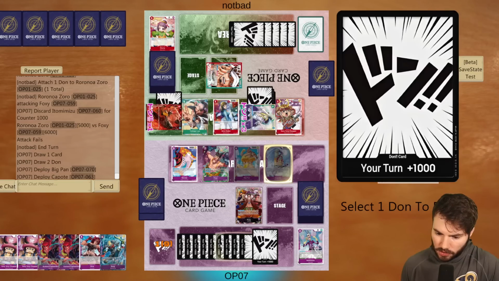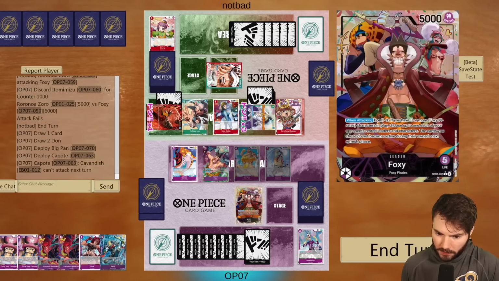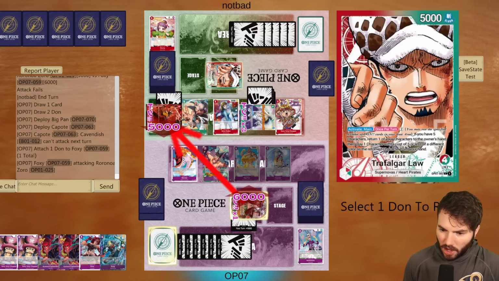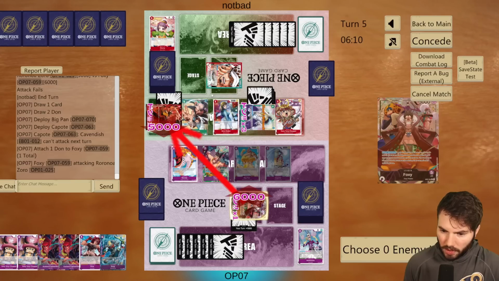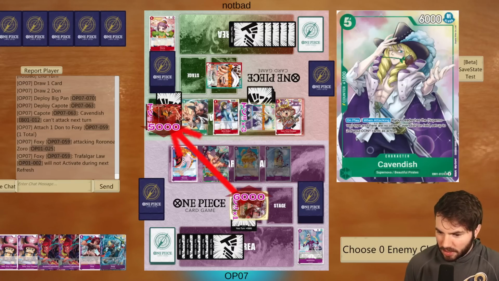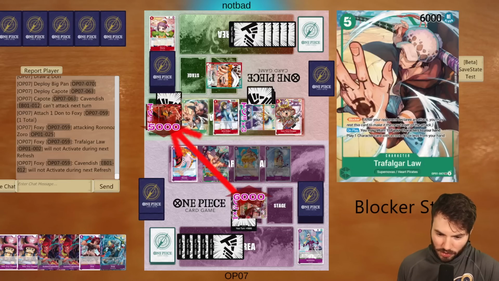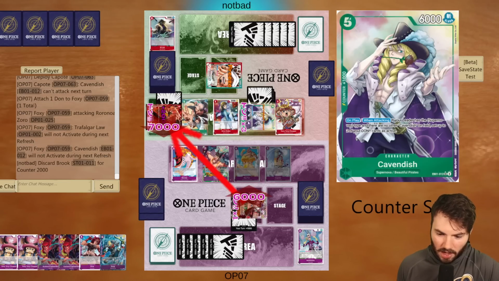Let's go here, use the card action to go here. We'll go 6. Let's use the card action and lock down one more here. I guess it didn't really matter. It didn't really matter if we froze it or not. I guess we could have frozen the Law and then locked this down.